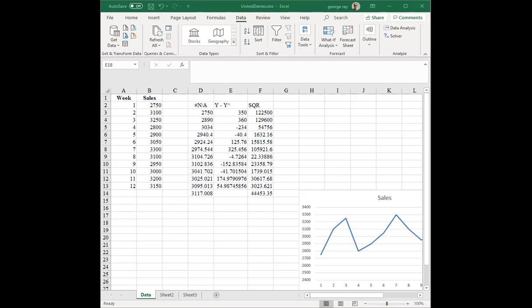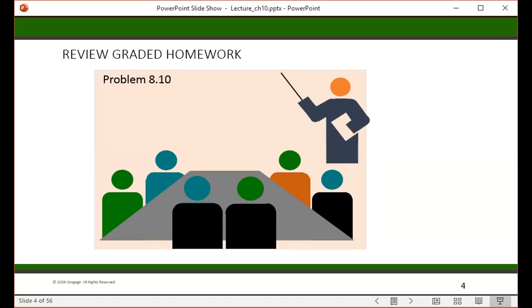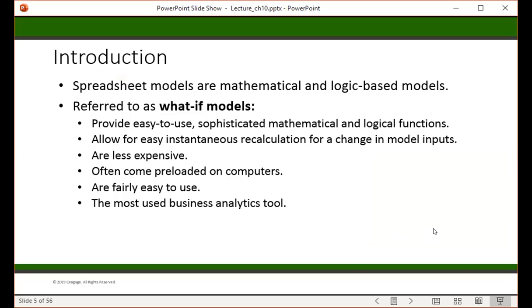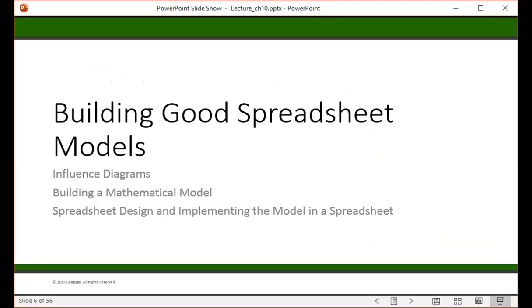I'll go back to sharing the spreadsheet. So let's talk about models in spreadsheets. This is where we take mathematical and business problems and put them into a spreadsheet, and then we can do what-if type analysis on them. So let's first look at the guidelines we have for building a good spreadsheet model.